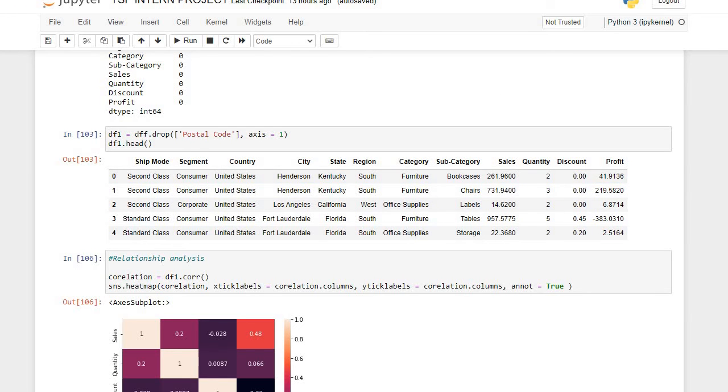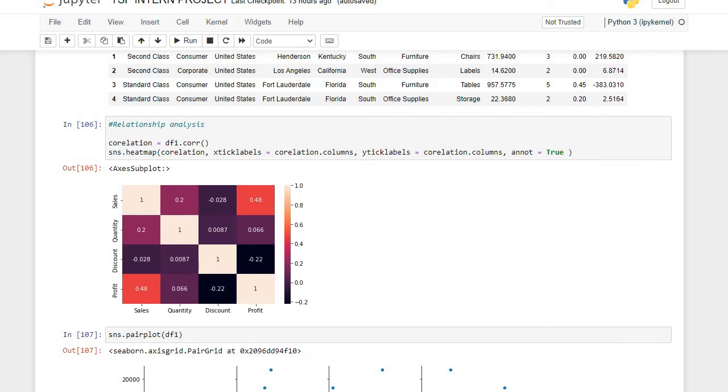I decided to show the correlation between the columns, and of course, I'm seeing my sales, my quantity, my discount, my profit. There's really not much you could deduce. It's not so clear here, like when we use a scatter plot.